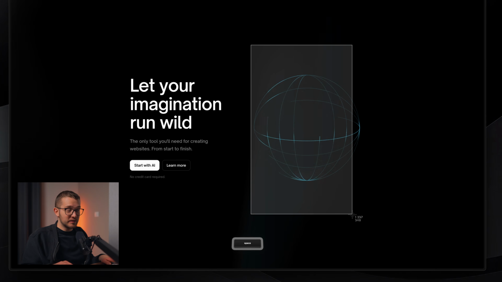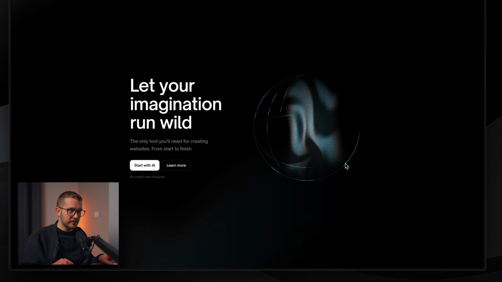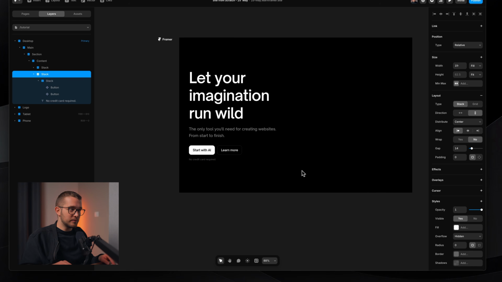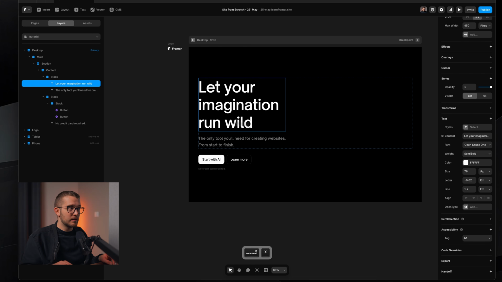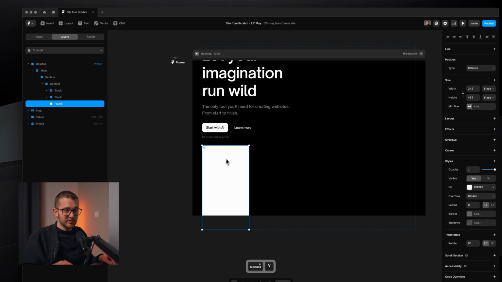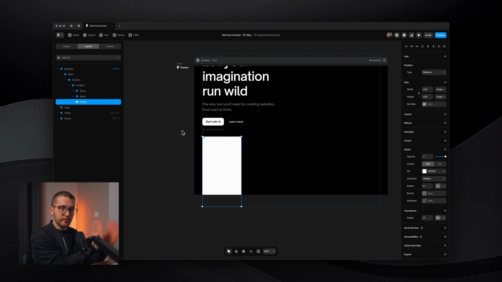Now comes the interesting part, this stunning visual on the right. So how the hell is this created? Well, it's really easy. We just drew a frame on the left, then press Command X, then paste it within the content frame. Now it's going to be placed below. I don't really want that. What I want is to have a left part in the content frame and the right part.